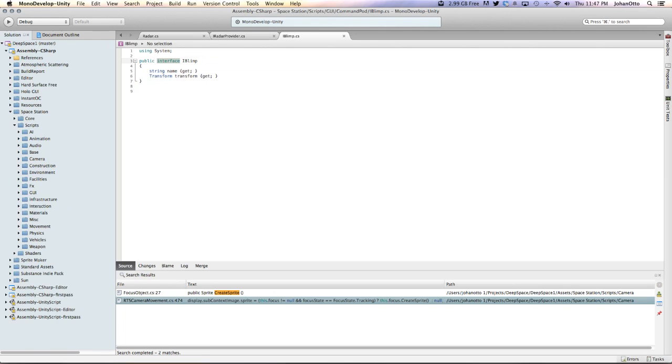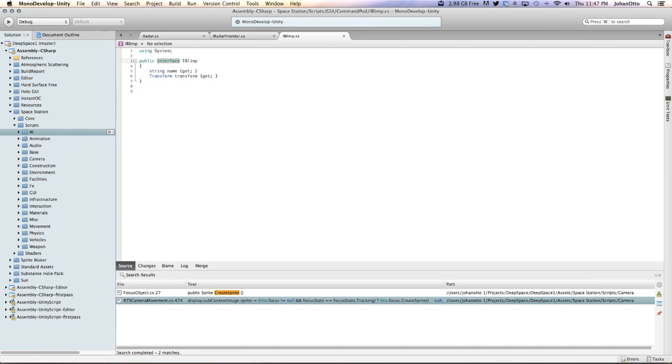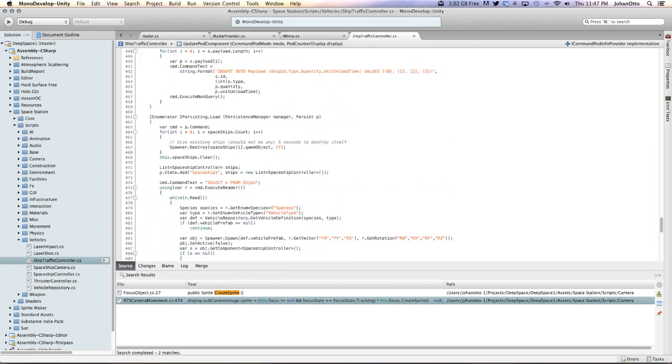So I'm going to go to my main AI class. No, let's go to, so I want to know what ships are in my airspace. For that, I'll go into vehicles, and there's a traffic controller.